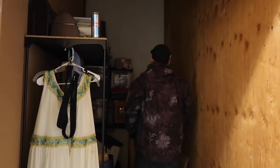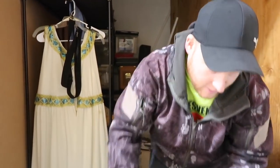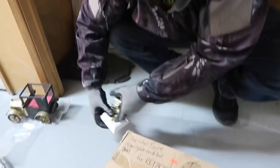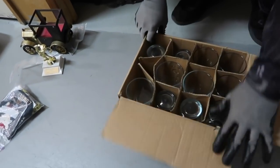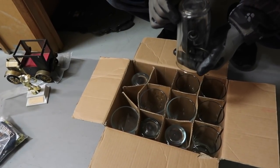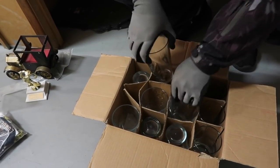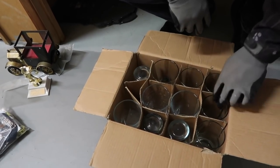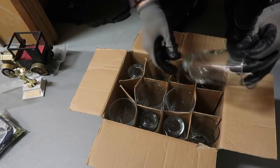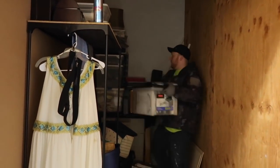Ribbon and lace. This guy's heavy. Interesting. Christmas stuff. Oh, who would have guessed? Oh, are they Christmas glasses? Oh, it says Gibson, China. And it's got little tractors on there. Oh, that is kind of cool. I've never seen one like that. Oh, these are all different. They're not the same, except these look like... Got round bottoms. That's weird. Those heavy bottoms, if you wash them by hand, you can cut your hands easy. Interesting. That's what Mom did. That was bad. Okay.